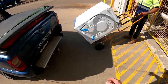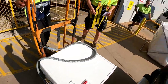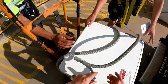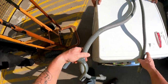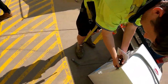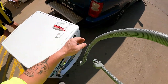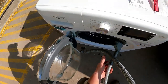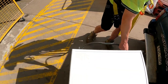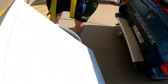Right, just put it down there. Yeah, just put it down there and we can lift it up, bro. You can dump it, we don't care how you treat it. That's it. Long as I sign for it, isn't it? That's rubbish anyway. Oh, one of those crappy bloody things. Do you want that to take it off? Yeah, mate. Much easier when it goes in the back here. It's going up on its legs anyway. Chuck that in the front. That's got a cord in. Got power inside, surprisingly. Do you want me to cut the back one off? Nah, leave it there. Just pop it in. Chuck your paperwork in, bro.